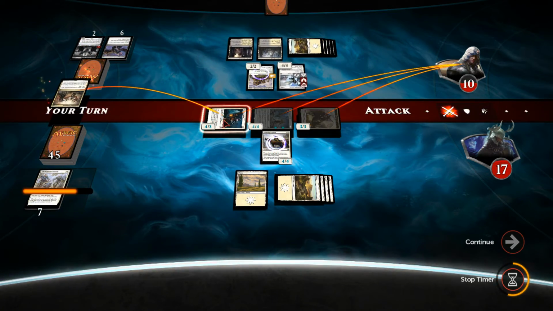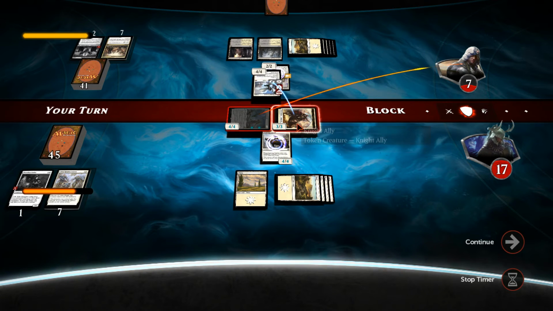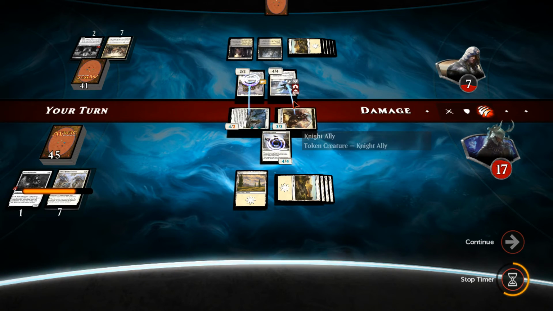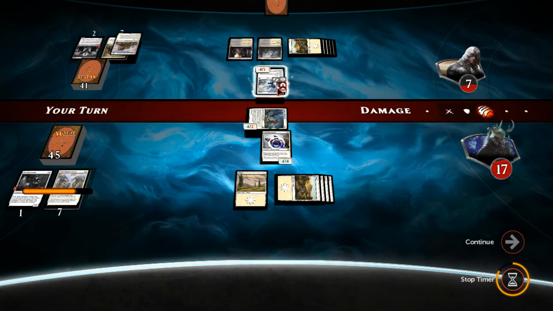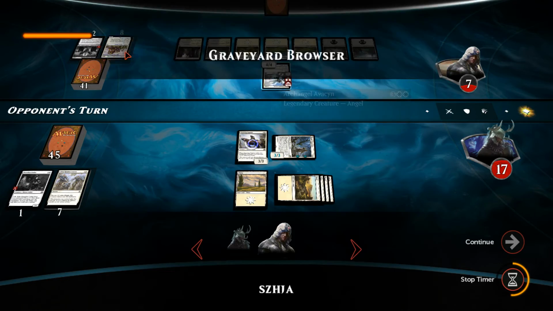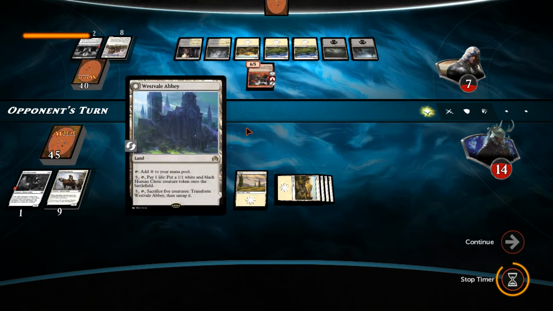Okay, so Dauntless Cathar. Then what's he going to do? So he's going to block the... So he's blocked the Knight ally. He's blocked with the Knight of the White Orchid. So that's going to flip. Actually, it didn't flip. Okay. Why didn't it flip? Oh no, it did flip, and there we go. So then it's going to do 3 damage and everything goes. Okay, so that was actually really horrible.